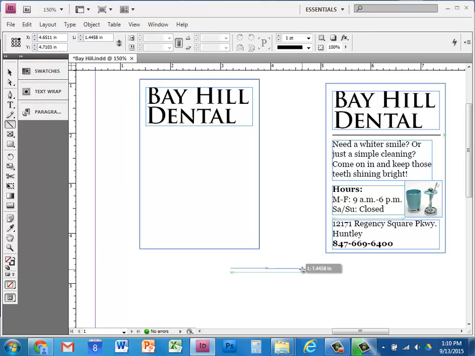So what you do is you hold Shift while you're drawing a line. Notice the line all of a sudden is really straight. If you go around in a circle, it goes 45 and then straight, 45, then straight. So if you're ever drawing a line, hold Shift when you do it, okay?